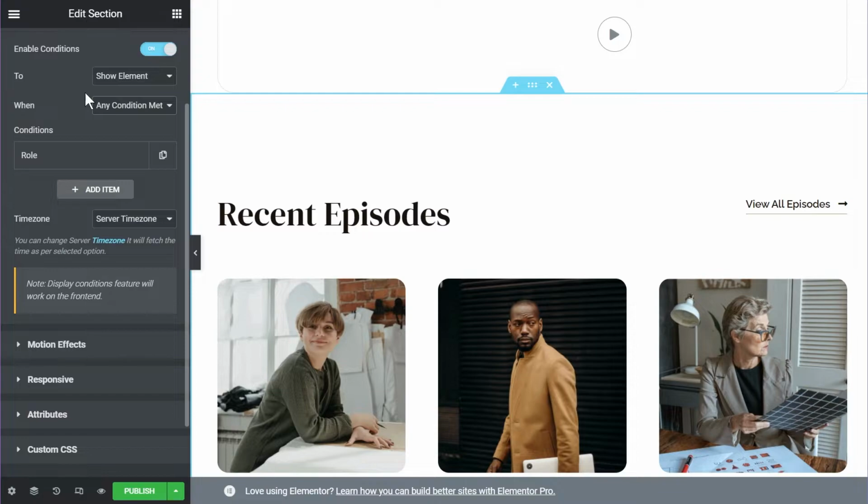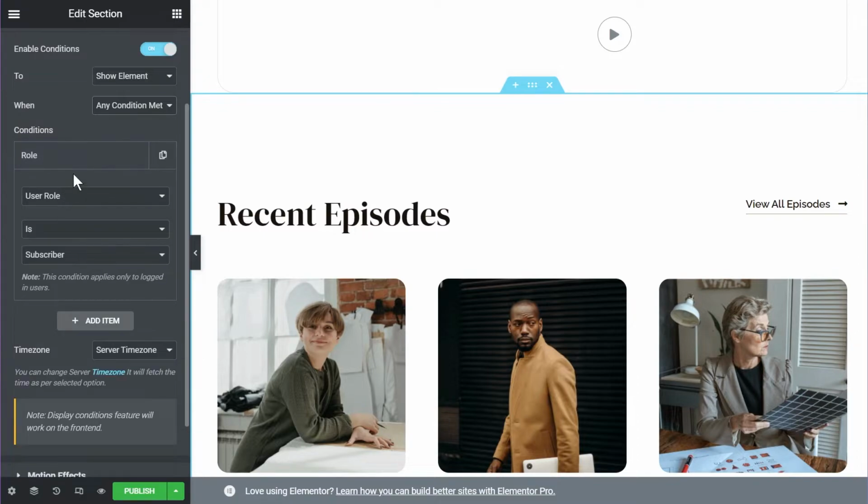And now let's look at the conditions, because this is where the magic happens. This is where you get an immense amount of control on how you want to show or hide the element or section. So coming to the conditions here, the role permission condition is already added by default, just as a demonstration, but you have the option of changing it or deleting it if you want. So let's click the role option right here, and this is how you configure your conditions.